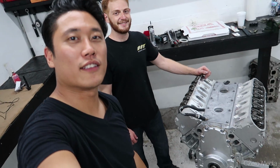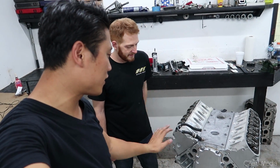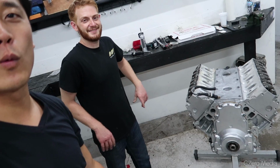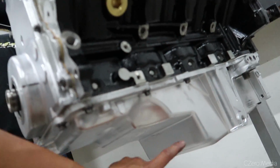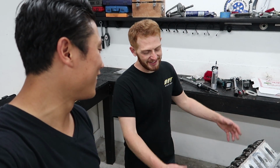And we are essentially finished with the build. We put the oil pan back on, all the seals, gaskets, covers back on the engine, and it's looking extremely pretty. I can't wait to see this thing back in my engine bay. Tashko actually went ahead and painted most of the covers. So this is painted. Oil pan is nice and shiny. Engine block is black. It's looking sexy as hell. I don't want to make it dirty. We didn't do it specially for you. We like you, but this is our standard way of doing things.